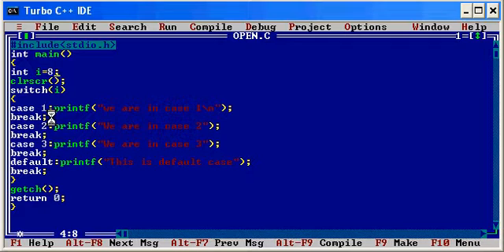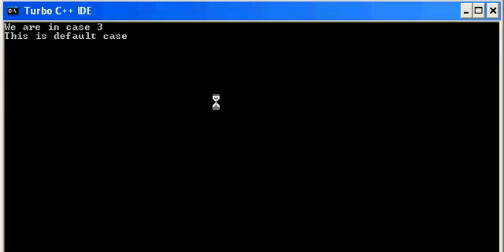Now suppose I miss writing the break statement over here, what happens? So I'll run it.